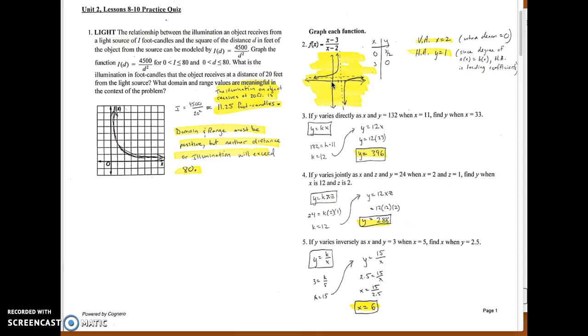If I plug in x is 0, what is the function? So if I plug that in, I ended up with -3 over -2, which is 3 over 2. And 3 over 2 is 1.5, which is higher than my asymptote of 1. So that made the coordinate point (0, 1.5). If I plot (0, 1.5), that's about here. So that tells me that the graph is going to be in the second quadrant part.